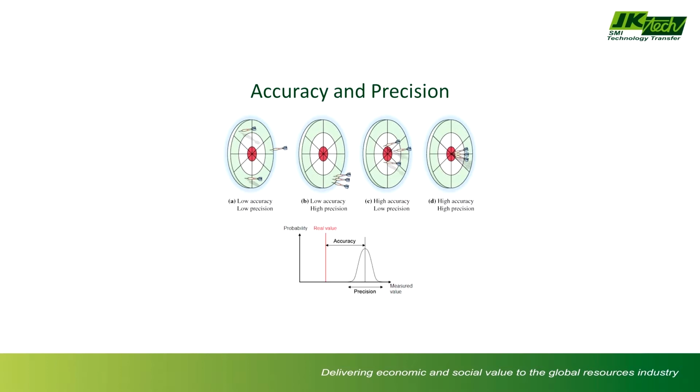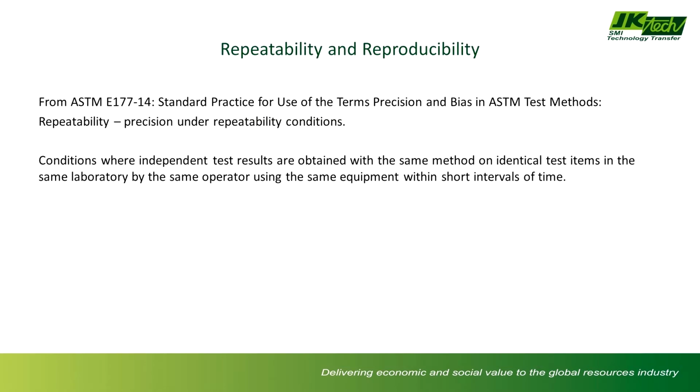So discussing this spread of results, we're discussing variability. What we can do to examine that and to break it down is we often talk about repeatability and reproducibility. Again, ASTM definitions, repeatability is done using the same method, on the same test item, in the same lab, using the same operator, using the same equipment, doing it relatively close together. That's getting about as good as you can get. You're removing as much variability as you can. That's getting down to that inherent variability in the test method. And yeah, you're removing any other causes.